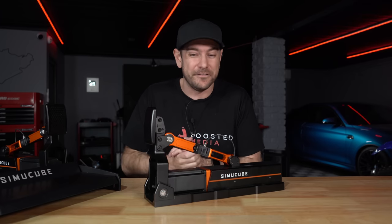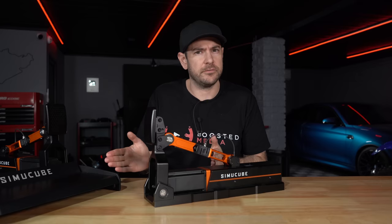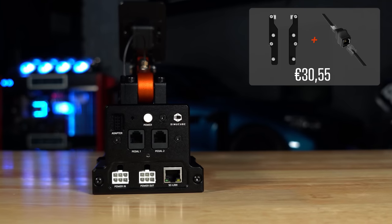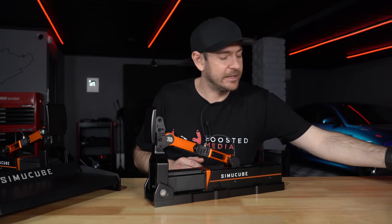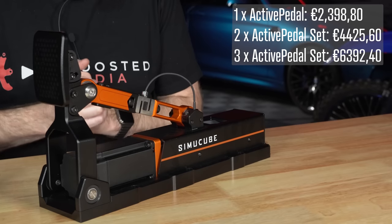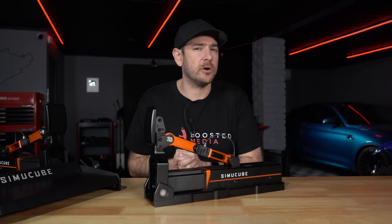Make sure you're sitting down — these are very, very expensive. The pedals are designed to be used in conjunction with other pedals. If you only want the brake pedal, you're looking at 2,398.80 euro. A two-pedal set is 4,425.60 euro, and a three-pedal set is 6,392.40 euro. That pricing includes VAT. There are resellers around the world, so make sure you're getting the best price in your local area — shipping and import duties can be monstrous.